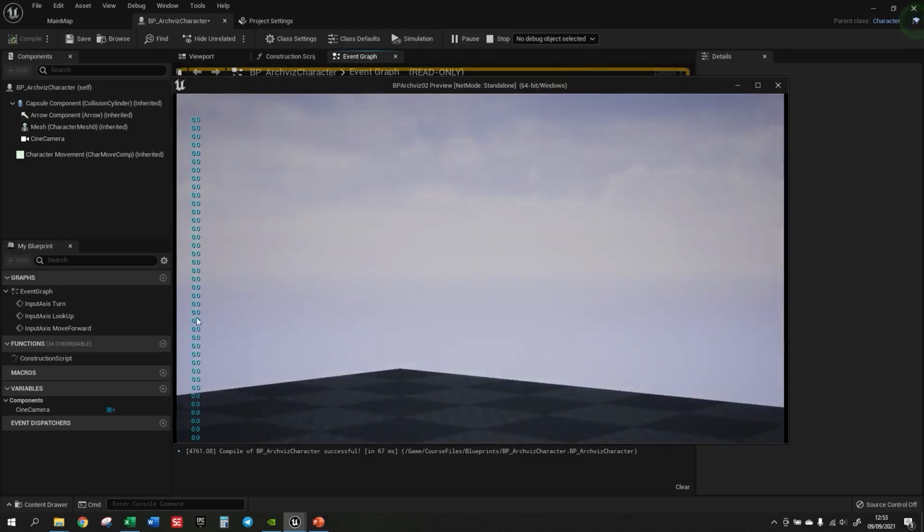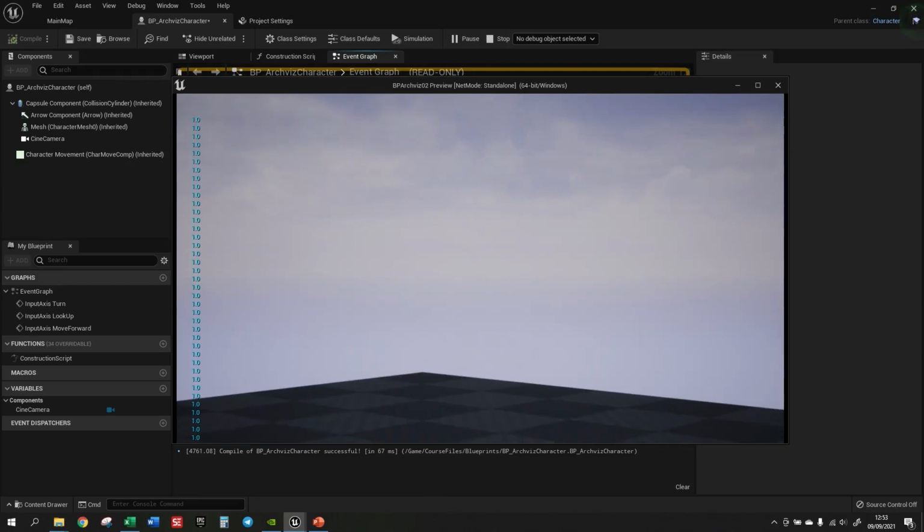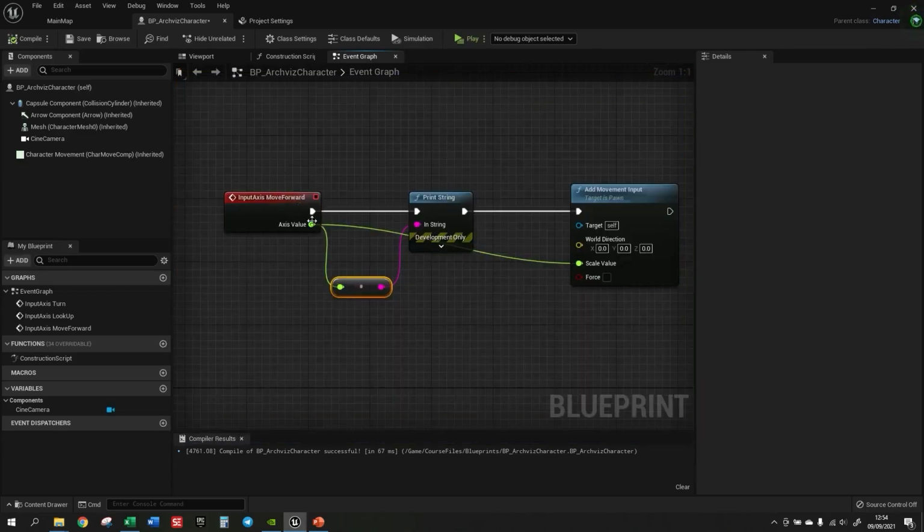So when the lines are filled, it doesn't seem like there's any movement going on because it's continuing to give 0. If I push W, it should show 1. Okay, so it's at 1, and now I've released it, it's 0. Push, release, push, release. So what happens? Well, it's sending that value all the time. So there's no difference.